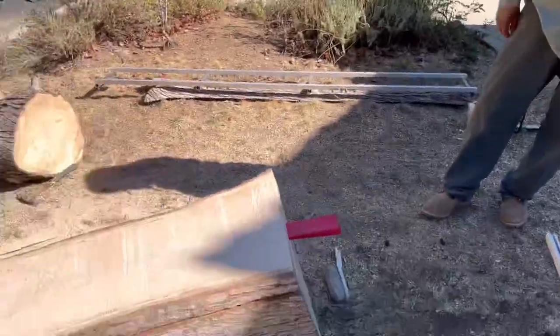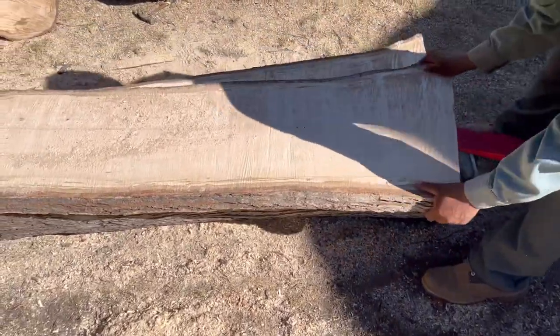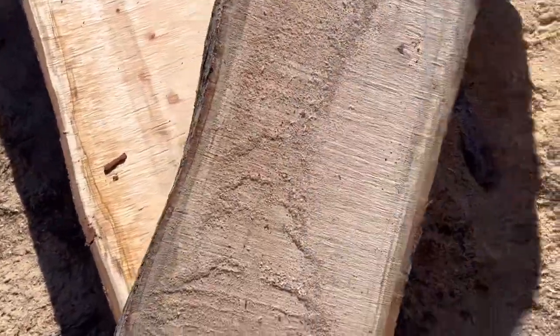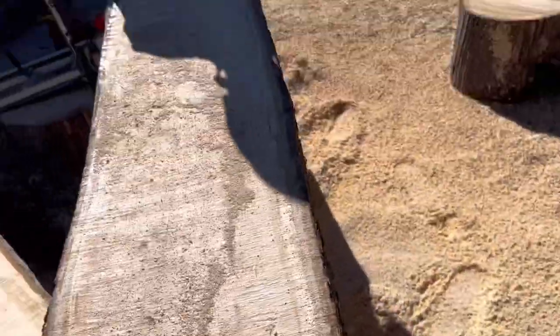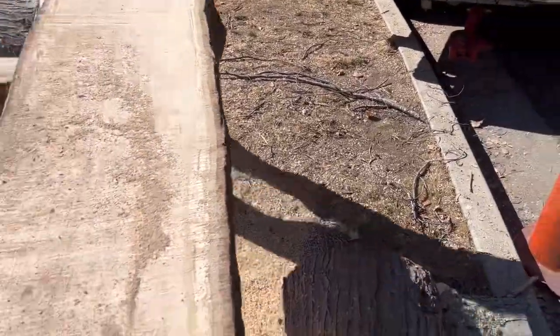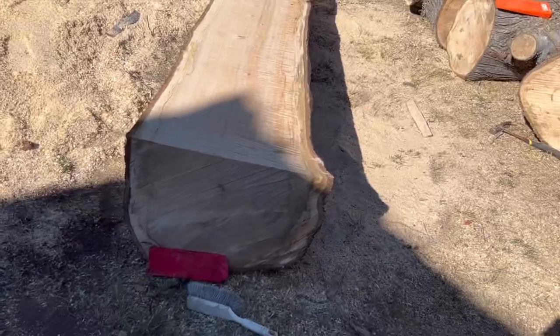Lift it up. Let's see what it looks like. Move it. Next one. Oh yeah, look at that. All right, I'll help you. Actually, it should go the other way. I'm sorry. Just keep them all in the same order.